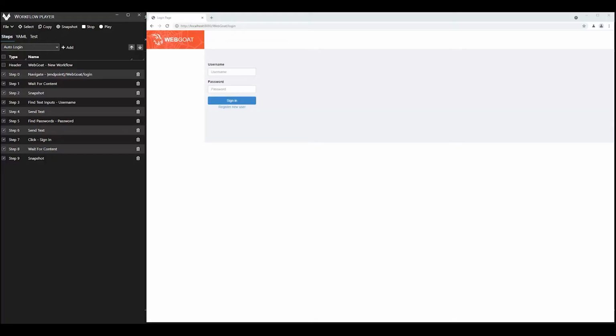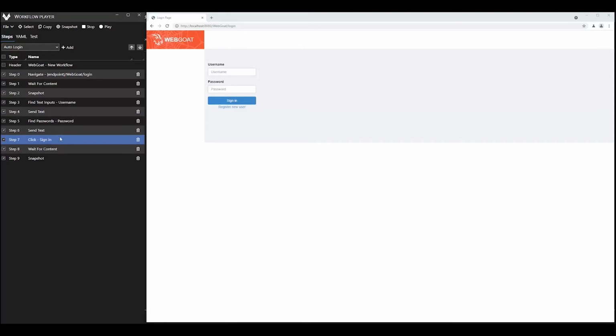So we recorded our steps to make the login happen, and we want to make sure that we've gotten it right so that those can be replayed, that the browser can reacquire the correct controls during playback. So before I press the play button, which will actually confirm that we've done everything correctly, I just want to kind of point out some things over here. These are the individual steps that are part of the workflow. These were recorded during the Alt click sequence that we did before.